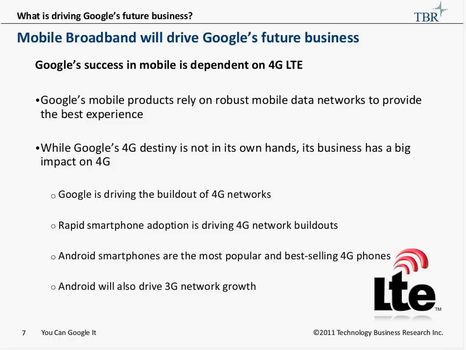Google doesn't build or operate mobile networks, but in fact, what it does, and it does in a very real way, is determine where, when, and how fast those networks are built out. More than any other single company, Google is influencing the speed at which 4G networks are deployed, and its success in the mobile space will drive future network advances. Due to consumer demand for anytime, anywhere data access, mobile network operators are building out their 4G networks and adding capacity by improving backhaul and planning to deploy small cells to fill in coverage gaps, particularly for in-building coverage.